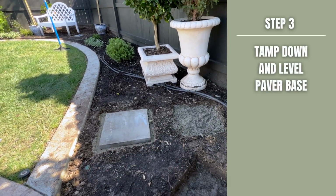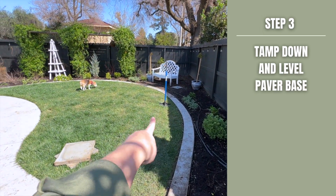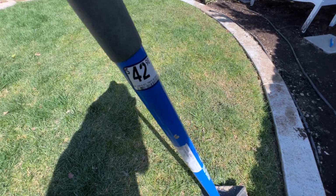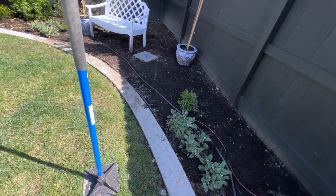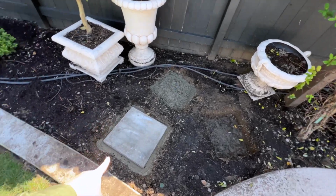And what you want to do is tamp down the paver sand with this tamper right here. So this is a tamper. We got this just from Lowe's. It wasn't cheap, $42, but we have a friend that needs to use this too, so it'll be good. It is nice and heavy and it tamps it down so that you can put the paver on top of it.